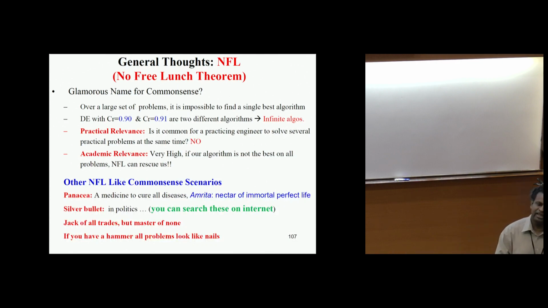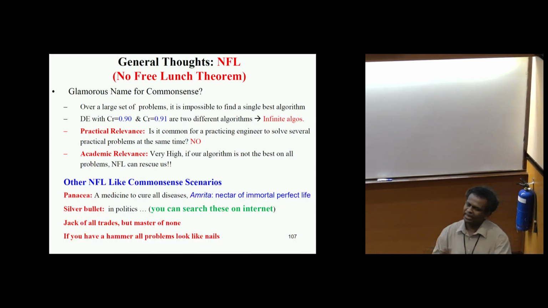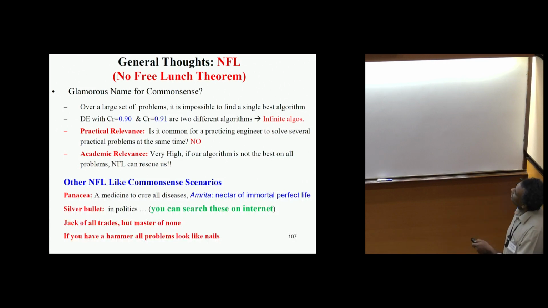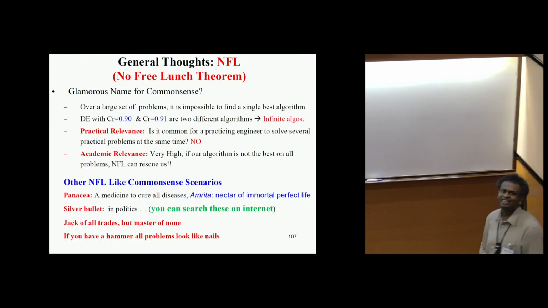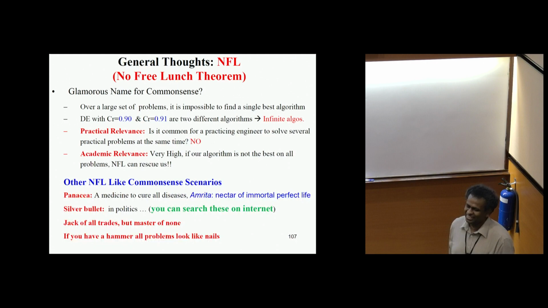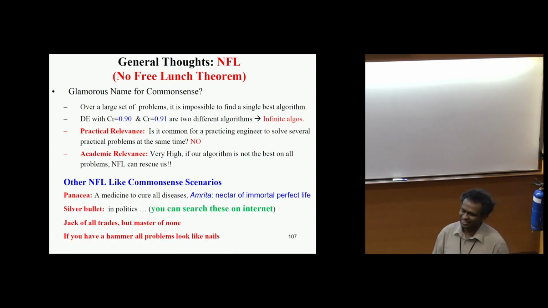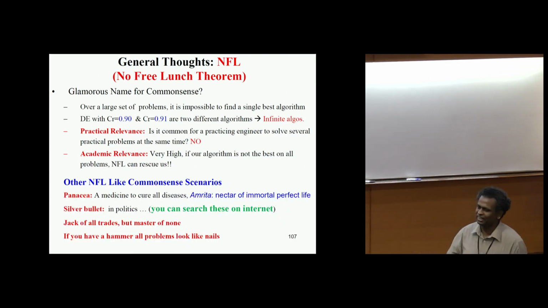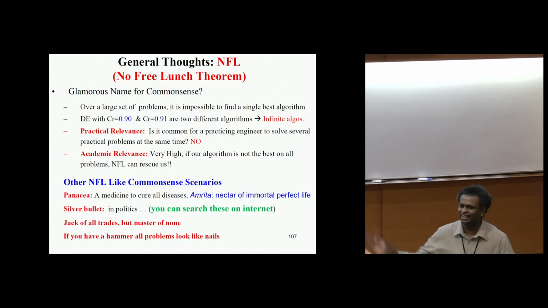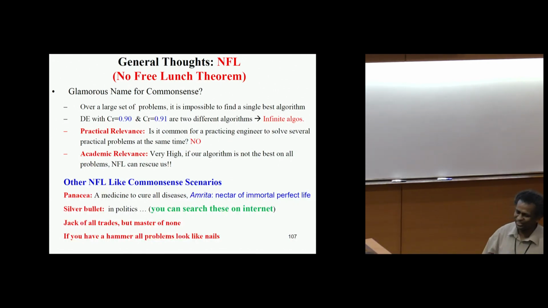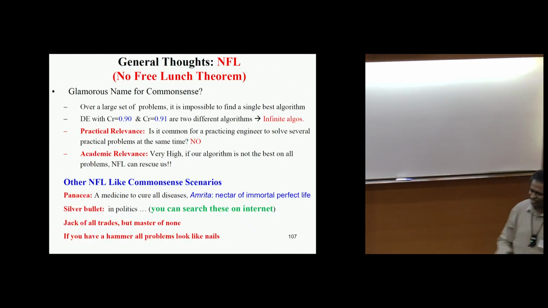So when you look at one particular component and you are going to design minor variations of it, you can come up with a very good algorithm just for that problem. You can tune it. So the no free lunch theorem, do you understand the academic relevance? Academic relevance is very high. If your algorithm is not best on all problems, so you are comparing with many other competing algorithms, you have a new algorithm. If yours is not good, then reviewers will ask, why is your algorithm not good? It's not beating all the algorithms. Then you say the no free lunch theorem says that you cannot. Then reviewers will say, yeah, you are correct.